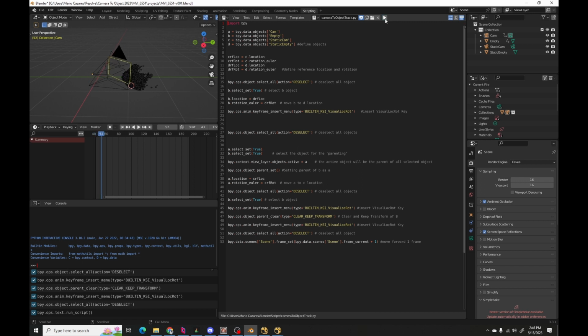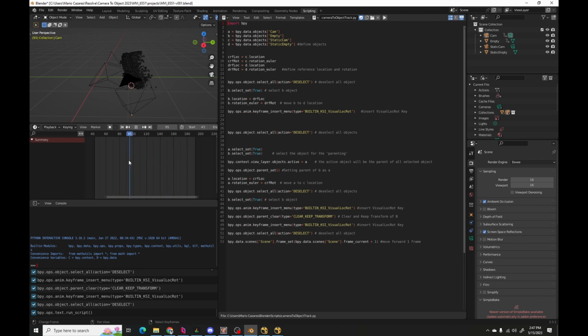We need to keep clicking this. I do not have an operator that can do this throughout the frame range because I did not have time to figure that out. If you guys know how to do this, please let me know. But you just keep clicking play on here and it's going to keep doing what it needs to do. You don't need to click anything else. You just keep hitting the play button and it'll move one frame forward. I'm going to go all the way until the very end of the sequence. All right, I clicked a little bit past, but that's okay. I just wanted to make sure that I got every single section of this.